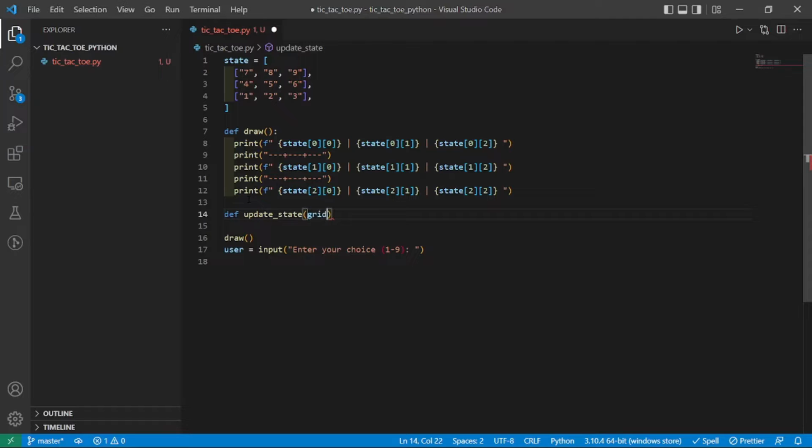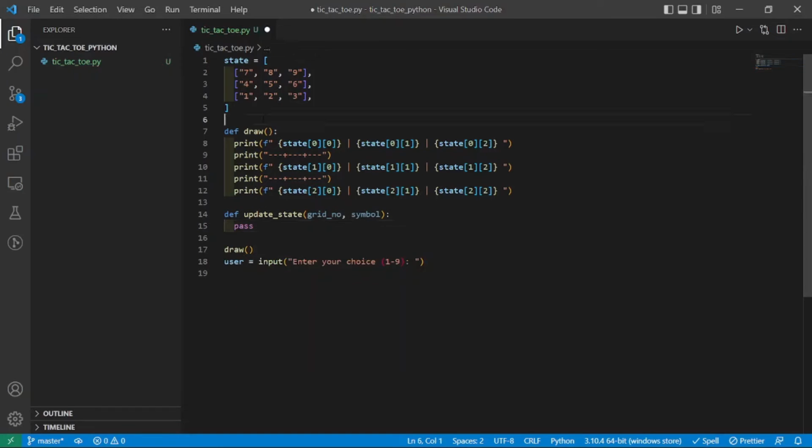First would be the grid number, like the 1 2 3 4 5 6 7 8 9 number, and the second parameter would be the symbol that has to be updated with. Like if we have to update the seventh grid number with x, so the first argument would be 7 and the second argument would be the capital X, right?